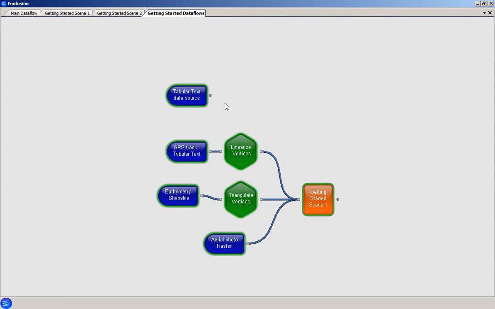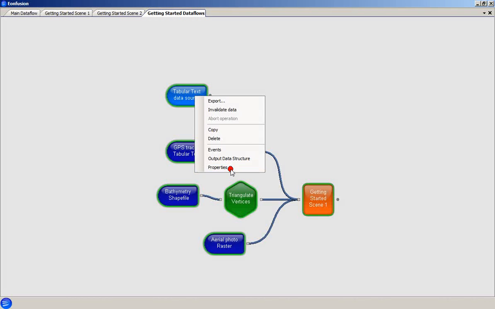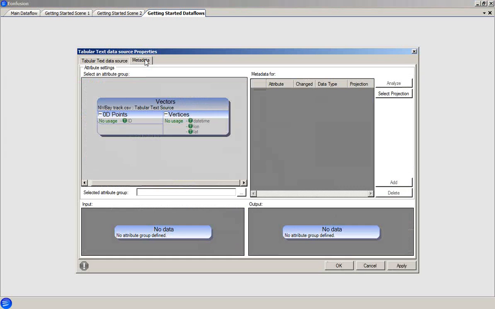We will now look at the process of defining metadata from scratch. To do so, we have created a new tabular text data source which points to the same file as the data source that we've considered previously. Opening its properties and going to the Metadata tab, we can see that no metadata is defined.